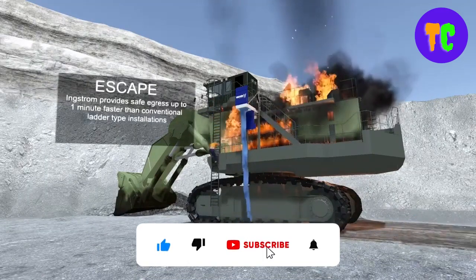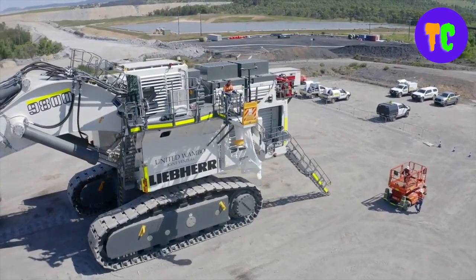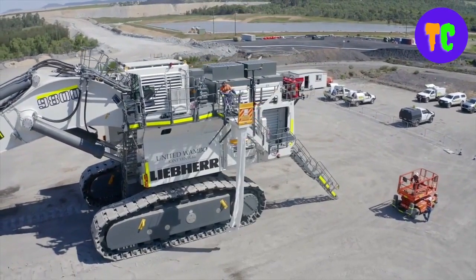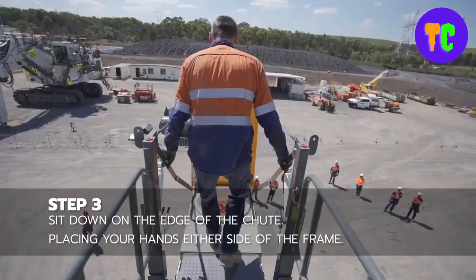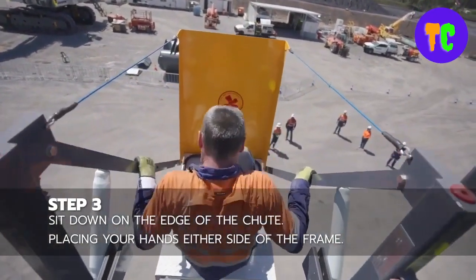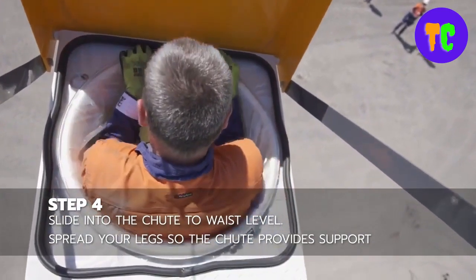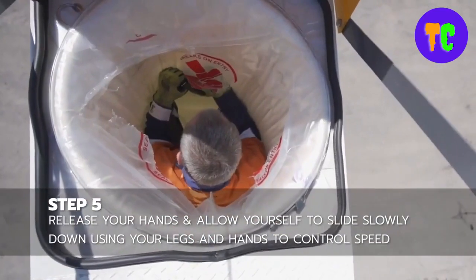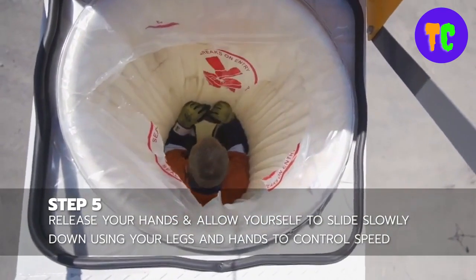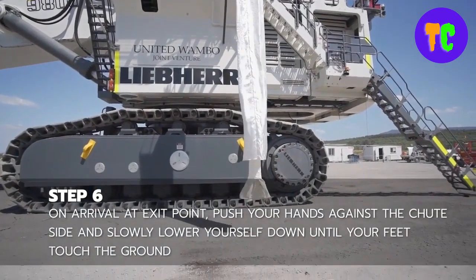It's designed for a safe and rapid evacuation of persons from height in an emergency situation in compliance with the Australian Workplace Health and Safety Regulation. These escape chutes are easy and simple to install and use — a faster and cheaper alternative to ladders and other emergency systems and escape ways. It is ideal for large earth-moving excavators, shovels, and drag lines, wheel loaders, push-cat loaders, and large dump trucks.